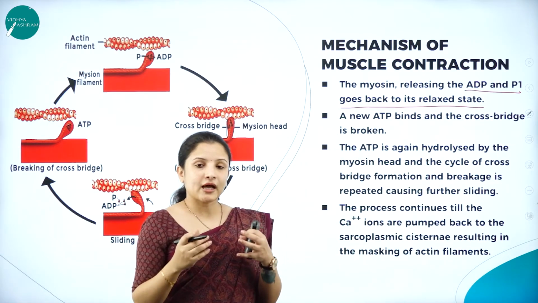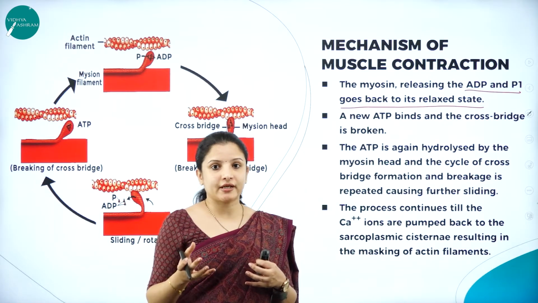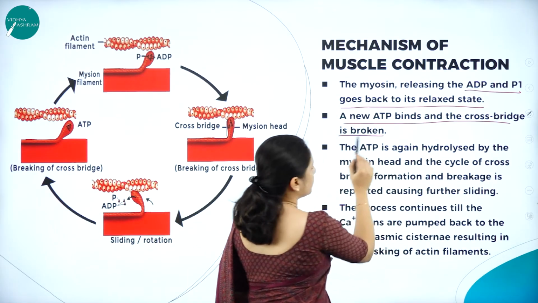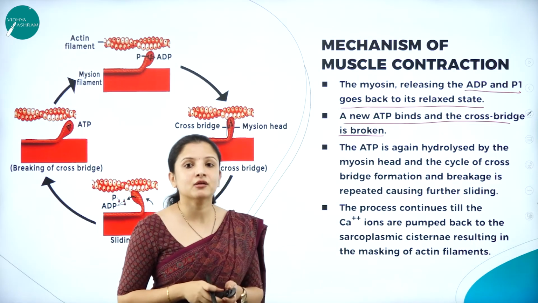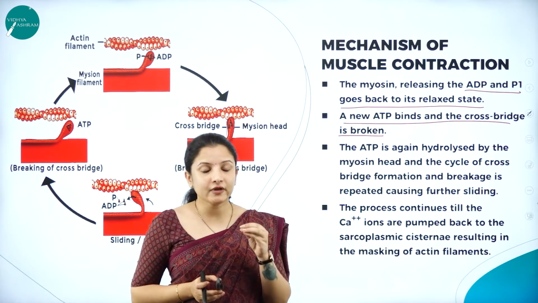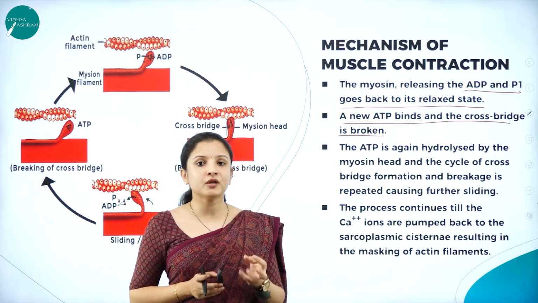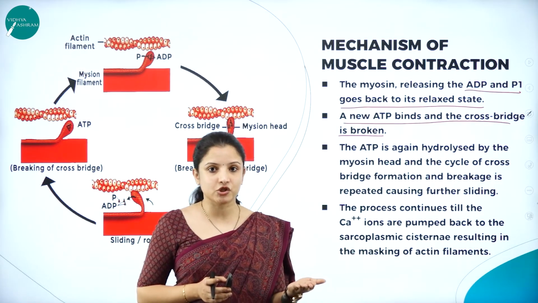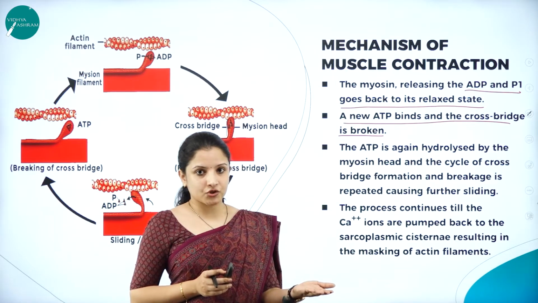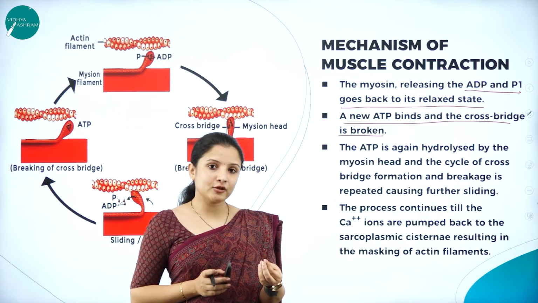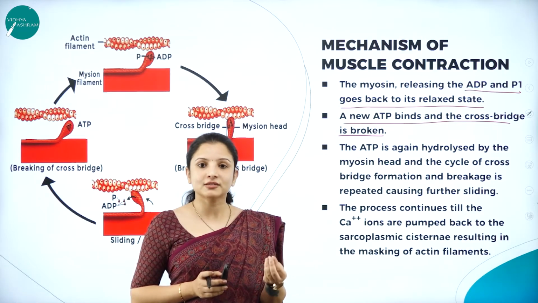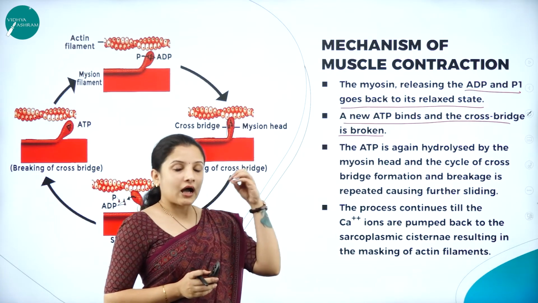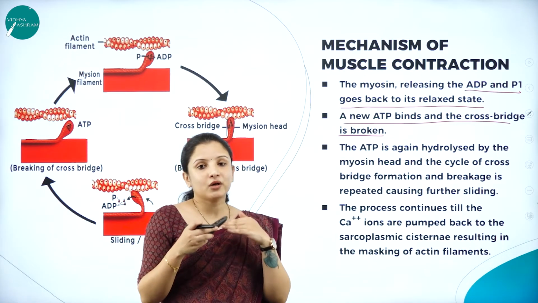And what happens? Again, ATP should be generated. Therefore, a new ATP will bind to the myosin head, and the cross bridge will be broken. When will the myosin cross bridge be formed? The myosin cross bridge will be formed when the ATP releases energy. Now, ATP has released energy. Now, is there ATP in the myosin globular head? No, right? What is there? Triphosphate became adenosine diphosphate. Now, after this process, the muscle will come to a relaxed state.